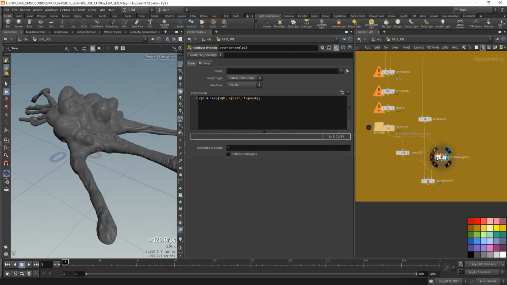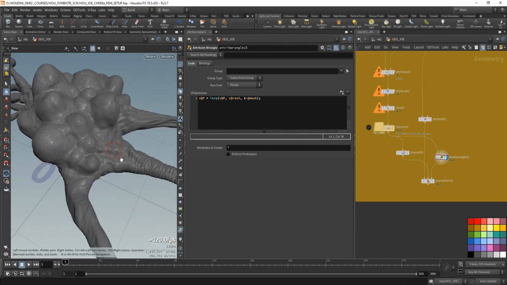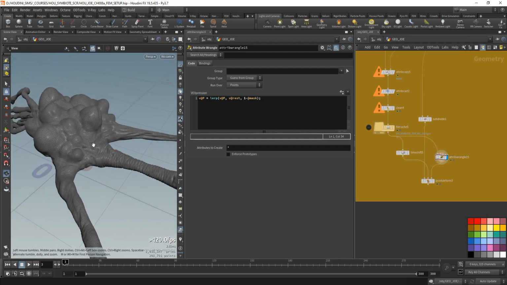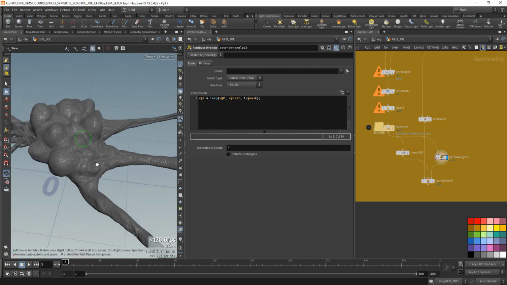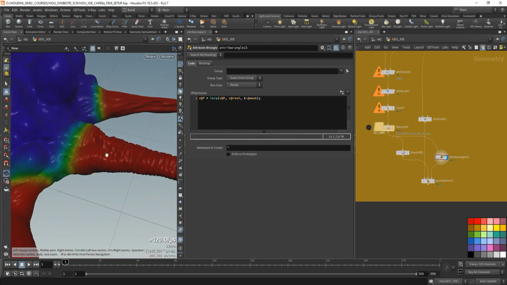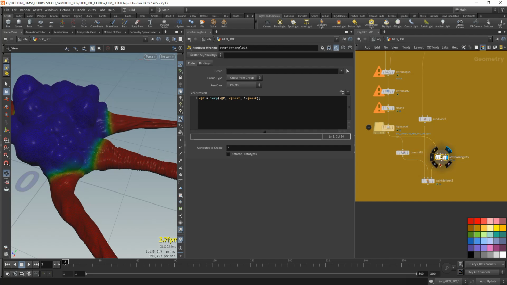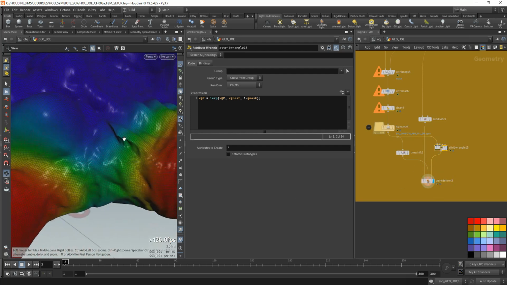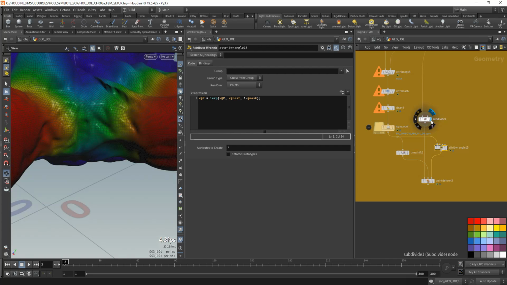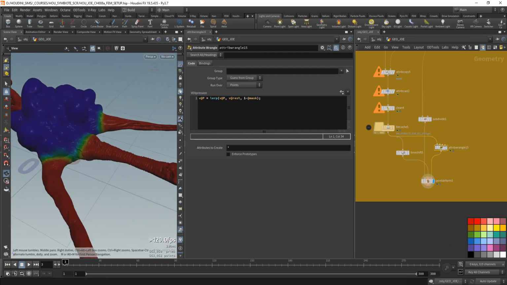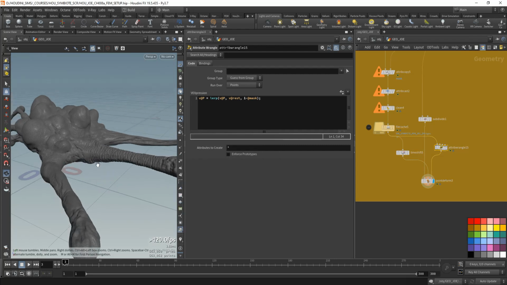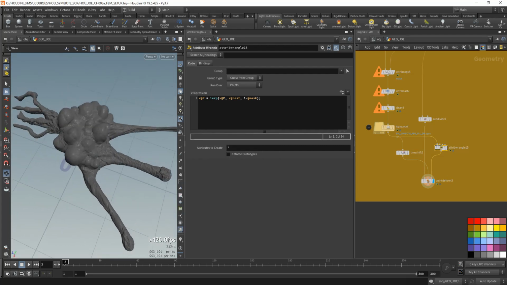What it does is use the mask to blend our wrinkly FEM simulation and the clean, non-wrinkly vellum simulation. If you visualize the mask, where the red is, we have the FEM simulation, and where the blue is, it's the vellum. Using this version of the simulation, we're going to point deform our quad mesh and get this. So yeah, that's it. Let's disable this mask thing, and you can see that we have a wrinkly sim here.